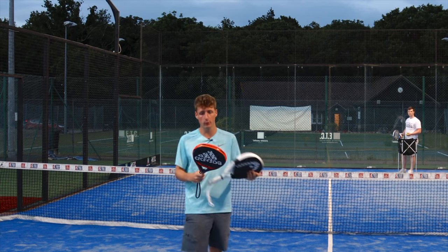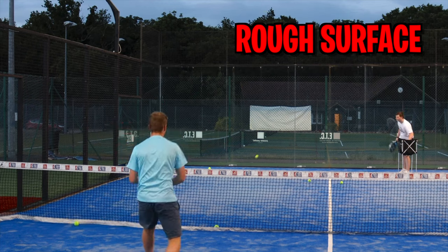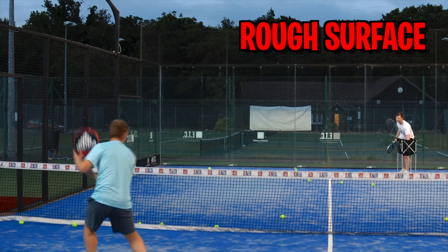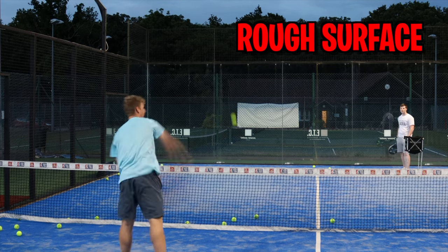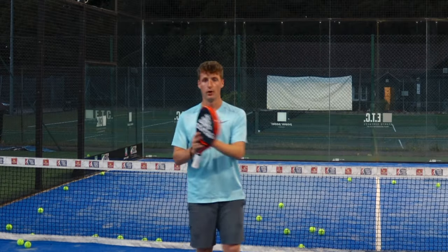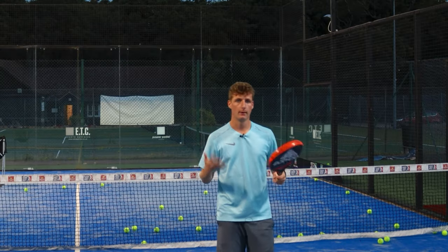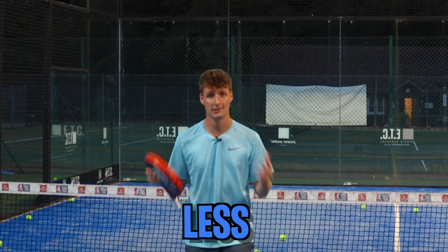Let's see if I can kind of grip the ball a little bit, feel any slice, and see if it really does make much of a difference. I can definitely feel the grip on the ball and I can feel that I'm using something with a rough surface. Whether I felt like I was getting more spin, I'm not sure. Let me try with the smooth surface now — I want to see if it feels like I'm getting less spin.